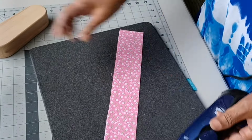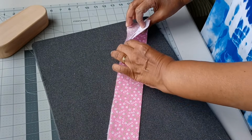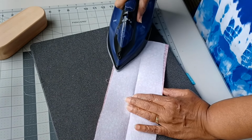This is a clapper. We call it a clapper. It gets your seams real flat right after you iron. So once you do this, what you're gonna do, this is a little thin here more.